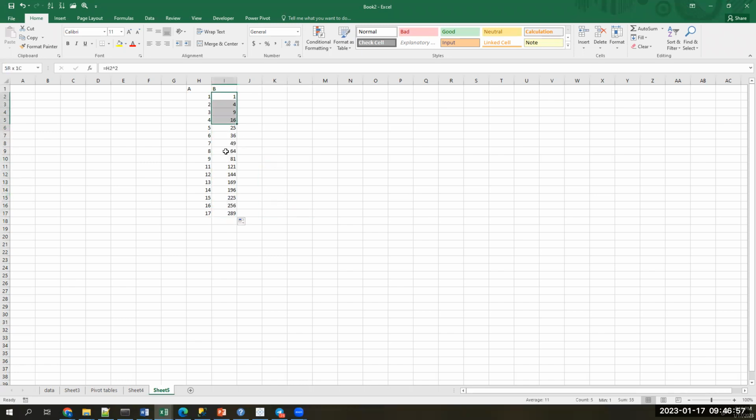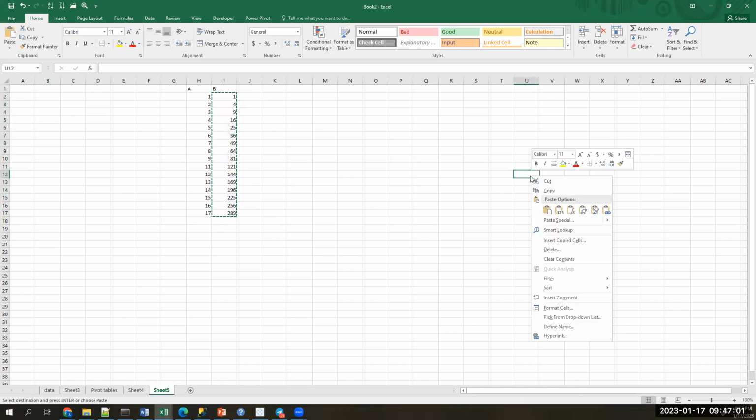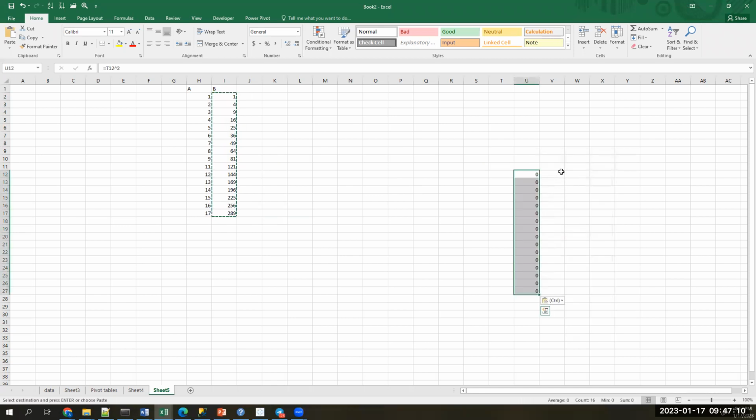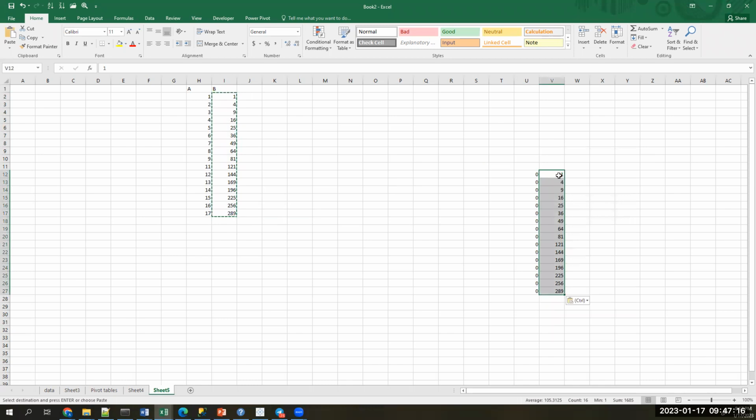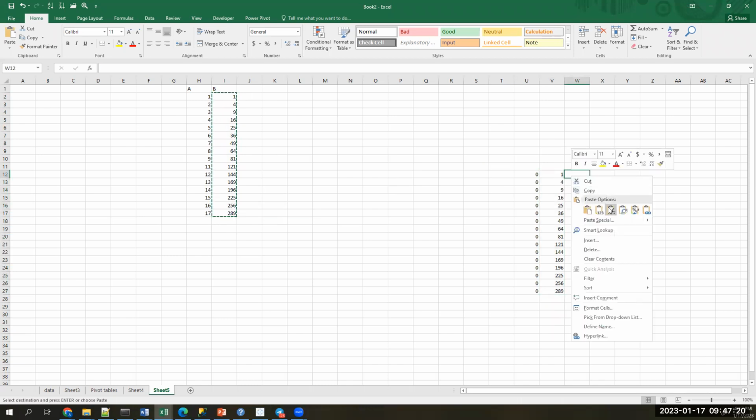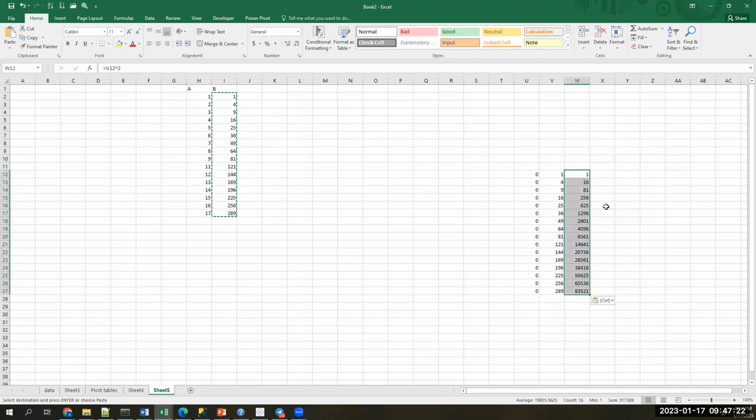Now I'm copying these values, and when I'm pasting it, now it is enabled. If you use simple paste, you see directly only numbers, but there is no formula. Another one is the formula only. What is this formula? To the power.